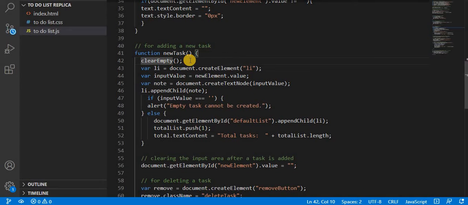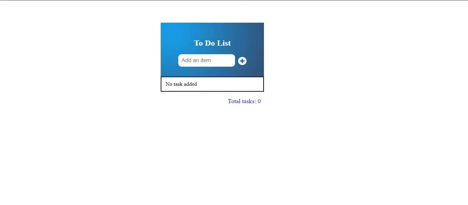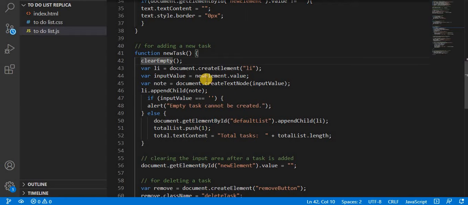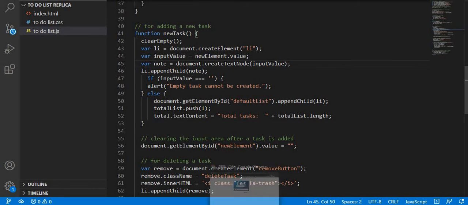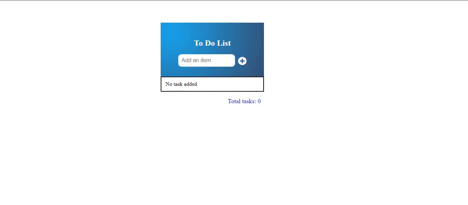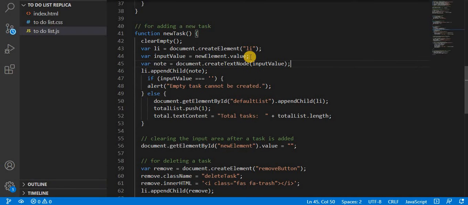First of all, I'll clear the empty container, so that the no task added message will be cleared, and I'm creating a list item. The input value is picked from the text bar, this add an item bar, and I'll append it to the list.